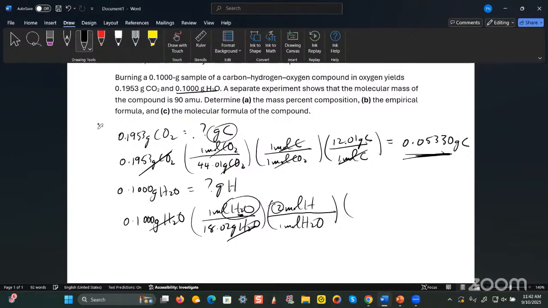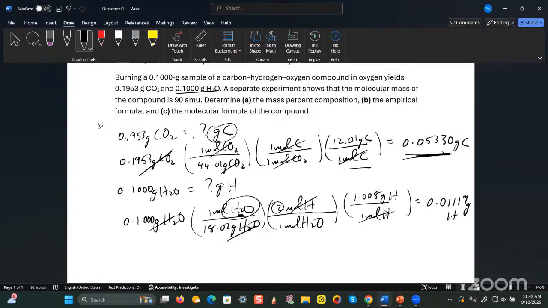And then the next step is kind of similar to what we did here, and that is we calculate the grams of hydrogen by multiplying by the molar mass, which is 1.008 grams of hydrogen over 1 mole of hydrogen. And then we work that out. So this will cancel out with that. So let's see what that gives. 0.1 divided by 18.02 times 2 times 1.008. So according to my calculation, this will be 0.011, how many sig figs? 4 sig figs. 0.1119 grams of hydrogen, all right?